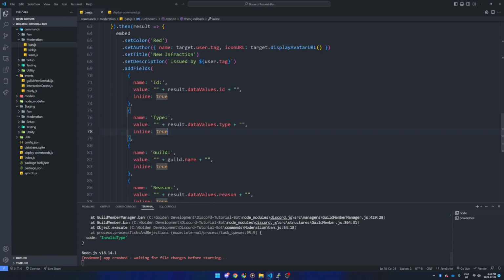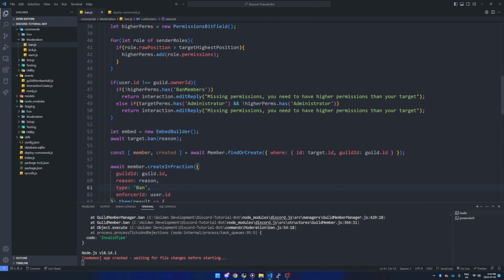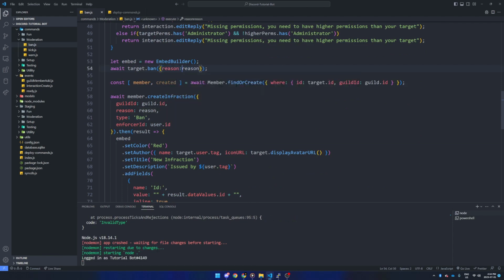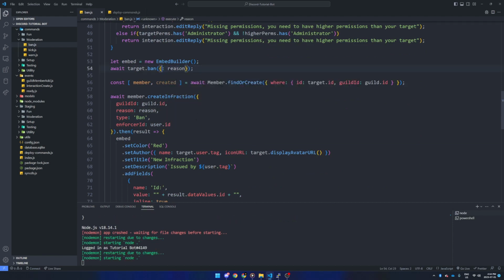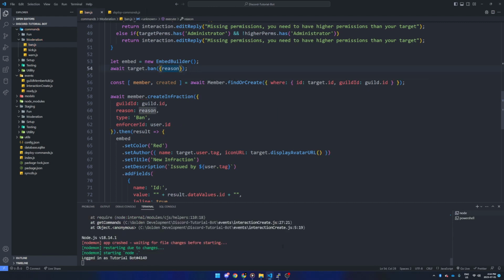for doing a ban, it's a little bit different. So if I go ahead and I find, where did I do it? Target.ban. So you have to, it's actually options. So you gotta do reason as reason, or you could just remove that and you could just put in reason. But since it's an object instead of strictly the option, you got to put a little bit more info in.